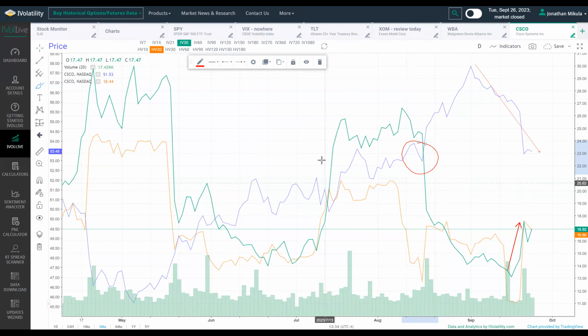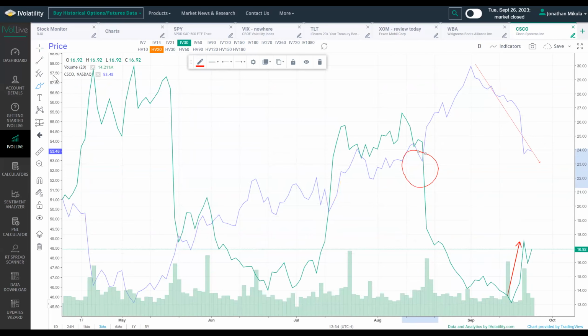What I look for is where there was a kiss, which is here. You can see the spot price intersected with the implied volatility right here, which was mid-August. Let's go ahead and get rid of historical volatility. And then my sweet spot for this trade setup is right here, right when we kind of retrace to wherever that kiss happened. Which again, this is almost like a picture perfect. We're not quite there, but I mean, it's close enough, right?